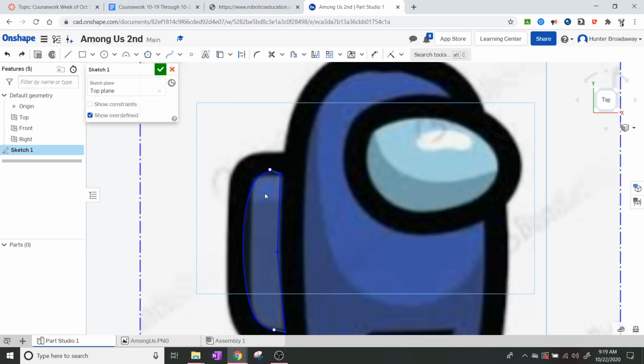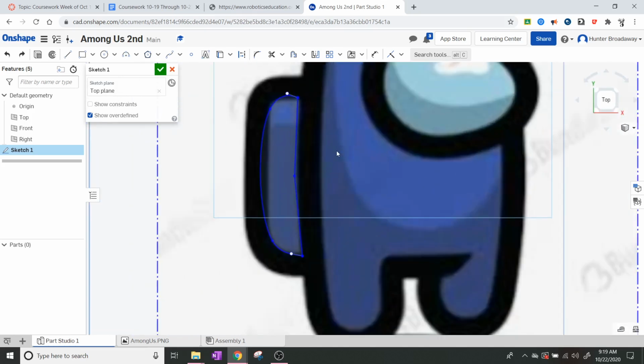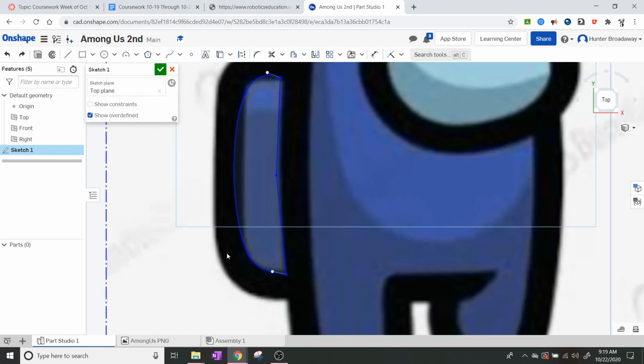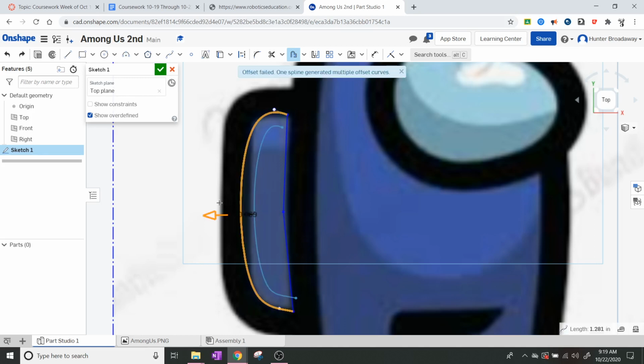All right, if everybody's good, what we're going to do now is we want to actually get a thickness this way. So we could use the offset command, and that's probably what we want to do. If you look up here, there's a button that almost looks like the Among Us character. It says offset. You can click on that button, and whenever you click on the spline, it will make a copy of it a certain distance away.